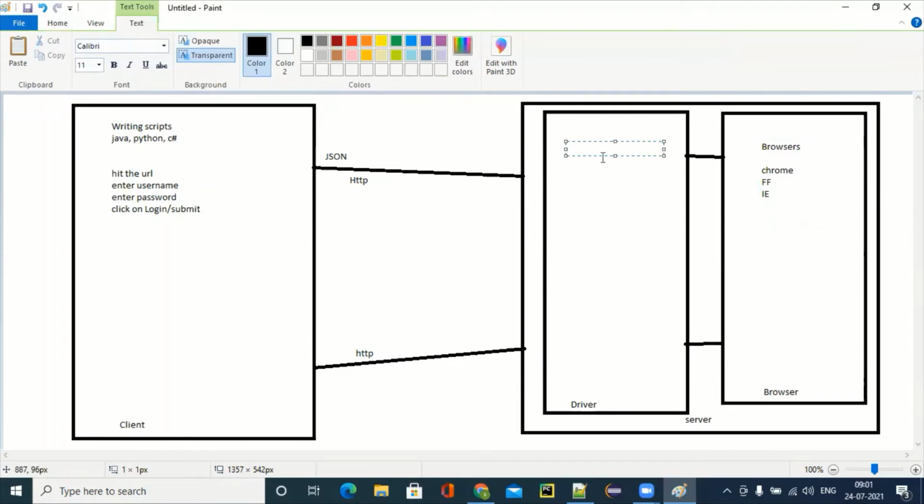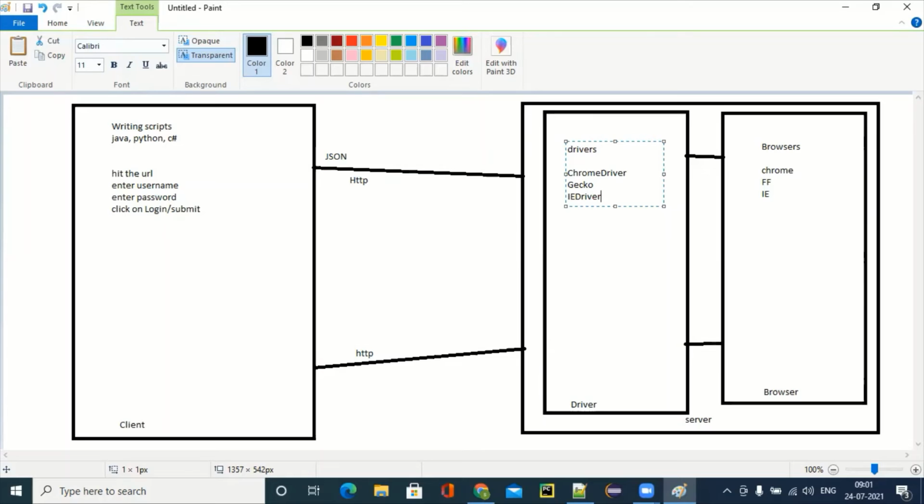What are the drivers? To communicate with Chrome, I need Chrome driver. To communicate with Firefox, I need Gecko driver. To communicate with IE, I need Internet Explorer driver.